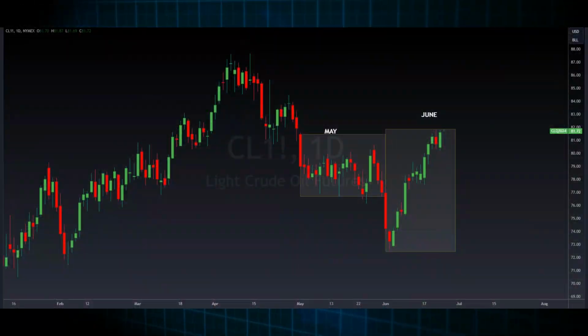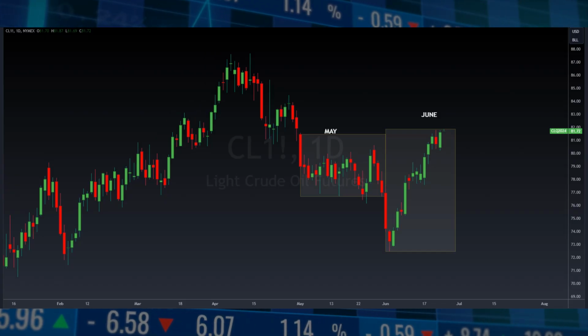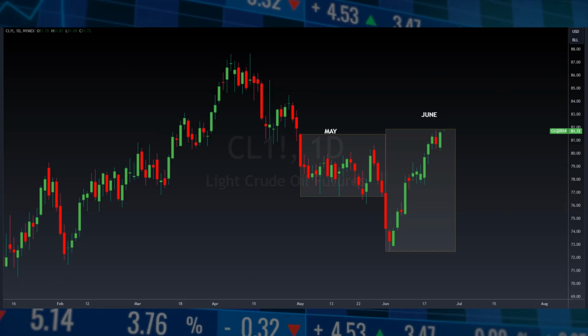But folks, let's segue to the main topic that we've got tonight, and we begin with the geopolitics. In the wall of worry, we have many items. Wall of worry for the market, for the economy. Among them, of course, what's going on with the geopolitics. And the reason why we care about geopolitics is the impact on inflation. For example, in the latest CPI that everybody got so excited about, and oh my God, inflation is dead now, the Fed is going to cut rates.